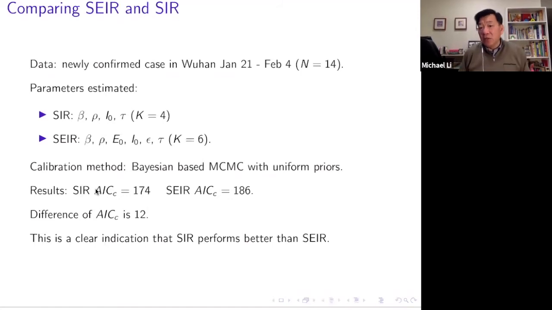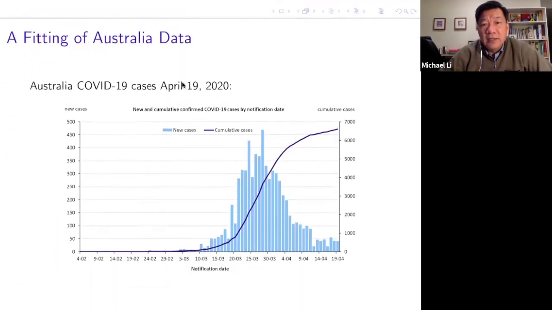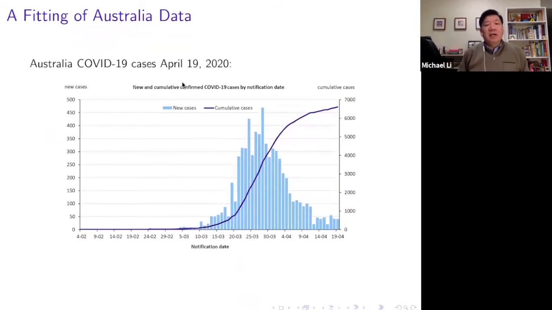So that's why I'm saying I want to be sure. So we always use SIR. That's just our call. SIR, in our point of view, performs better than SEIR when you look at the data. Now, we had a lot of trouble projecting forward during early March. We tried to give the province a more realistic projection ahead of time, but we had a lot of trouble.